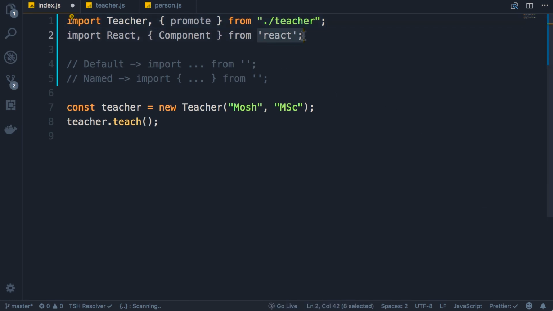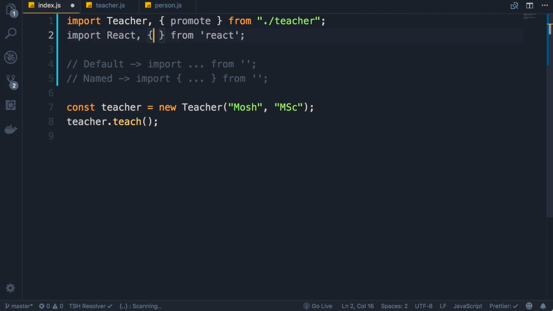Obviously, React is the module, but note that here we don't have period slash, because we use that only for our own modules that are part of the project. But React is not part of our project. It's a third-party library that is stored inside of the node modules folder. Okay. Now React is the default export from this module, whereas Component is a named export.